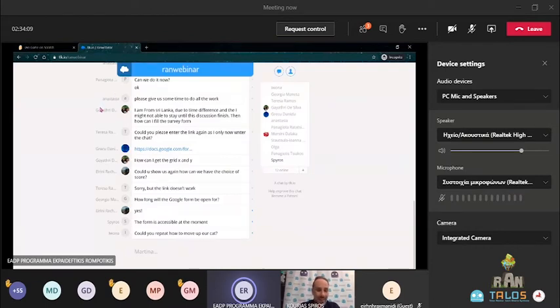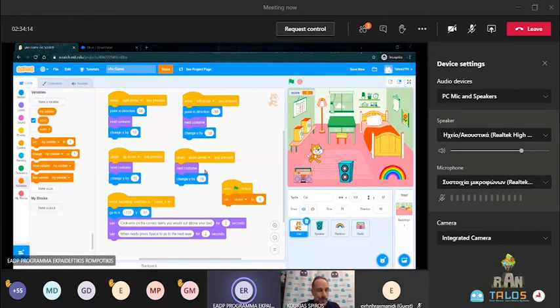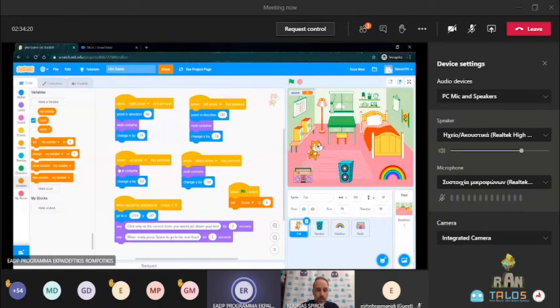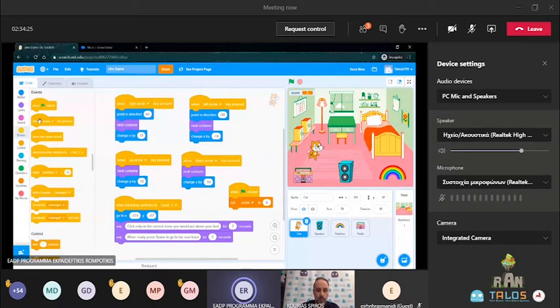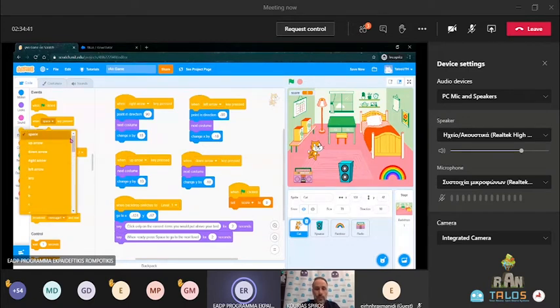How to move up the cat. Okay, so this is done here. This is the script to move it up. What you have to say is when up arrow key pressed. You will find this in events, and it will say when space key pressed. All you have to do is click the drop-down menu next to space, and you will find the rest of the buttons. Actually, you can make your cat move around with any of the keyboard letters or numbers. We just prefer arrows because it's easier.